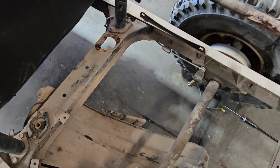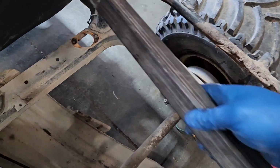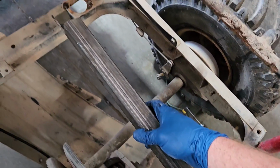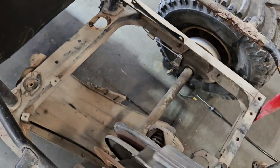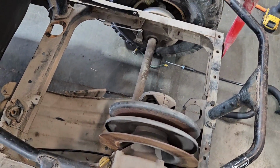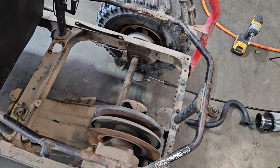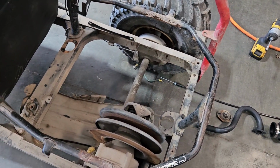Okay, I just pulled out that old engine cradle and one of the engine mounts. I think my plan is actually to run some engine mounts up this way in here. That should line up a little bit better, and then shouldn't run into any issues with the clearance on the belt or the clutches. So next step, we'll cut out that tube and some mounts and see if this motor fits in here a little bit better.